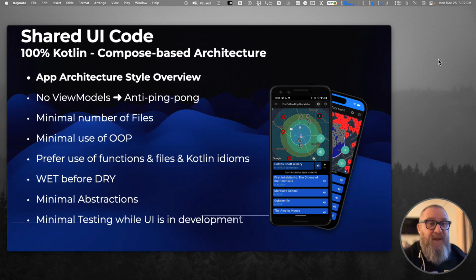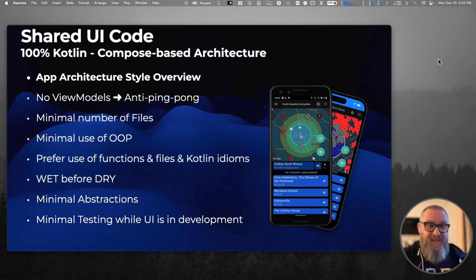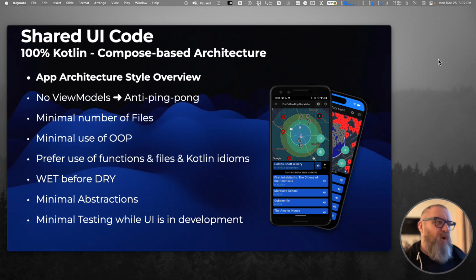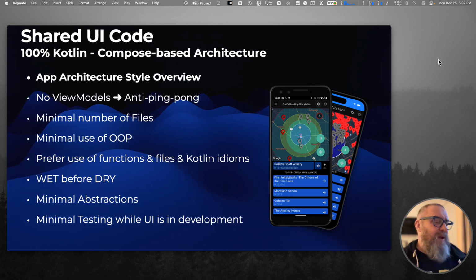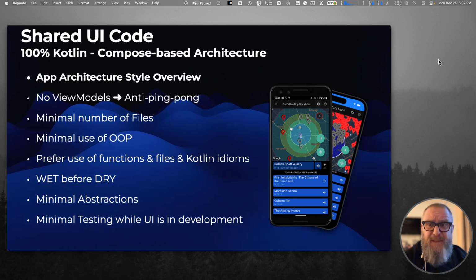Right now, we're not doing any testing on the UI. I have the scrapers all tested, because that's the code that really doesn't change very much. But as I'm working through these projects, I find it very distracting and counterproductive to try to build a UI test at the same time.